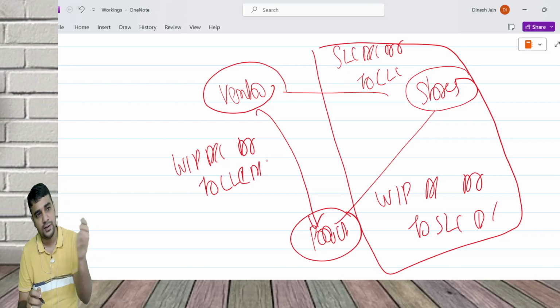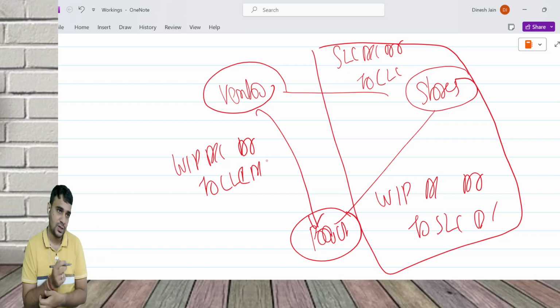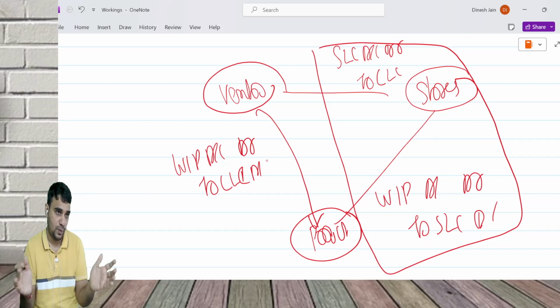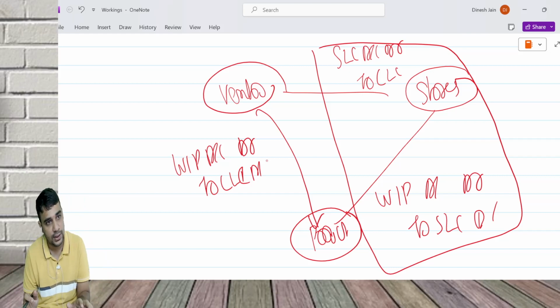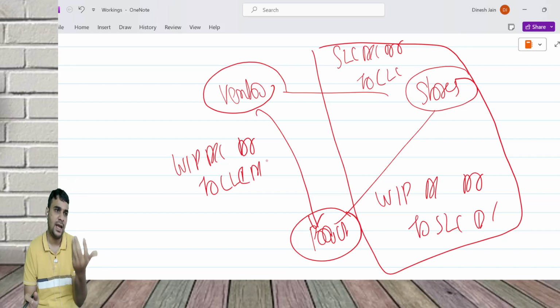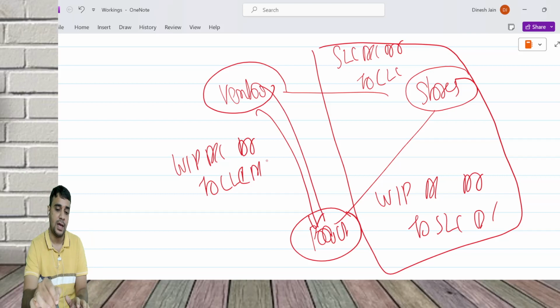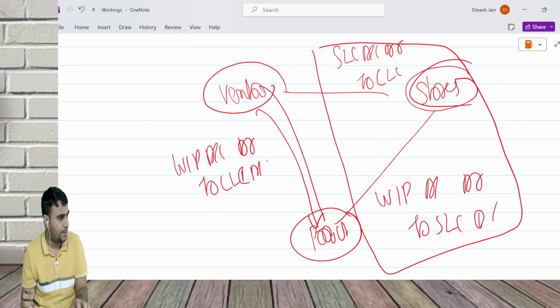But what is the point of giving it to the stores and then giving it to the production? You're not doing the twin entry. You're not doing the two-side entry. You're directly giving it to the production premises. So a direct journal entry is passed. Assuming every organization does this directly, then the stores will not come. I need not pass the entry for SLC account. Directly I'll record it in WIP account. But in the practical world, it will go to stores. From stores only it will go to production. Some rare scenario, direct purchase may happen.